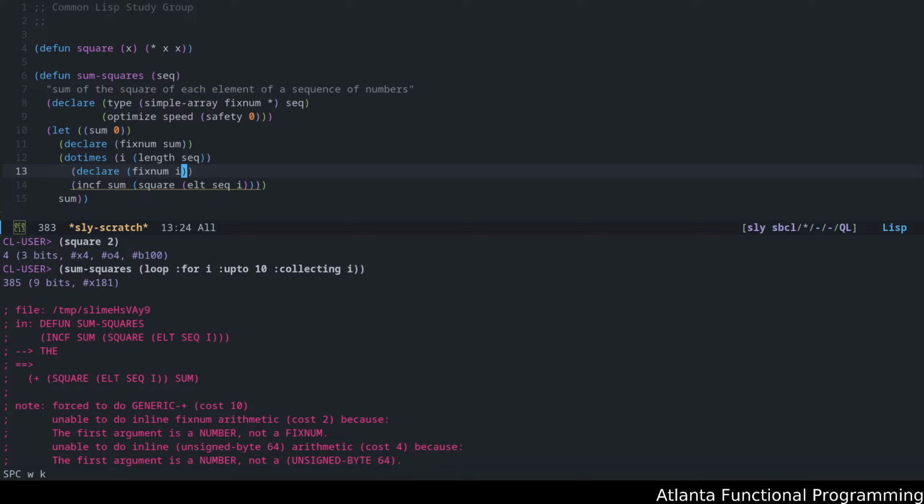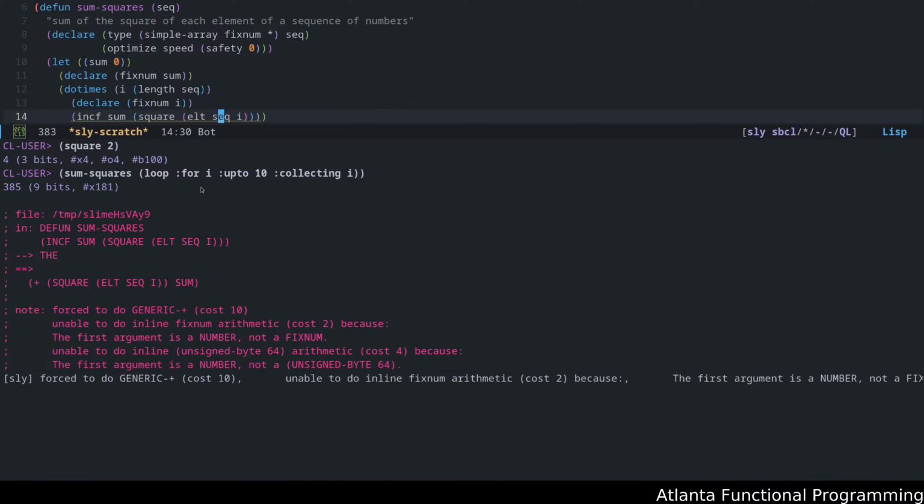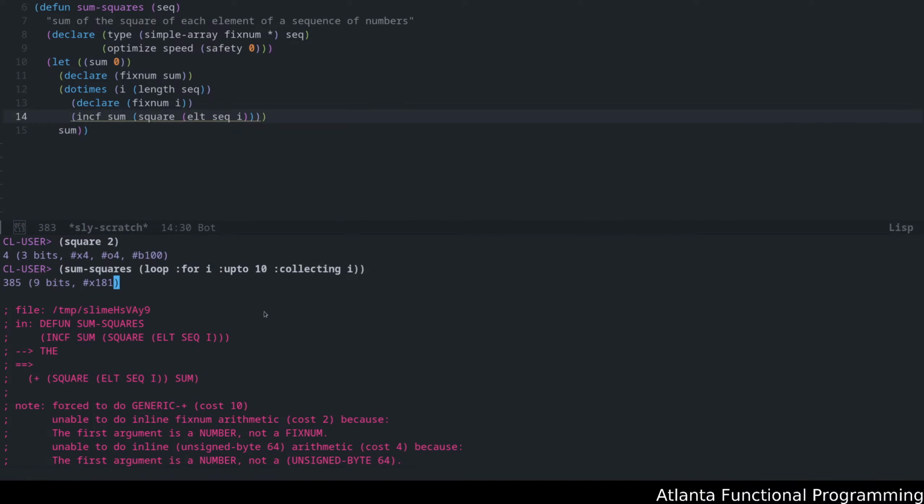Instead of using element, we're going to do two things. We're going to actually replace element with an array access, which is called SVREF. SVREF, if most of you have seen some of my earlier episodes, you may recall, is kind of like AREF, but it's for simple vectors.